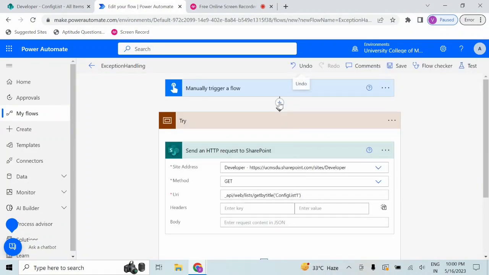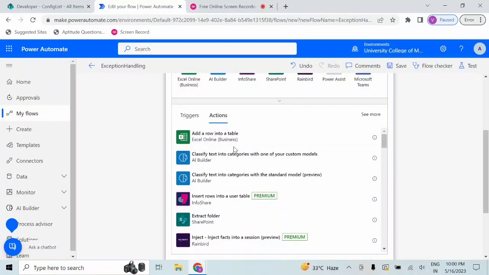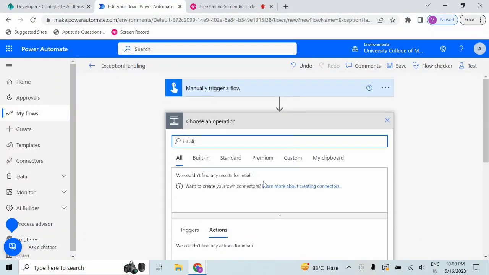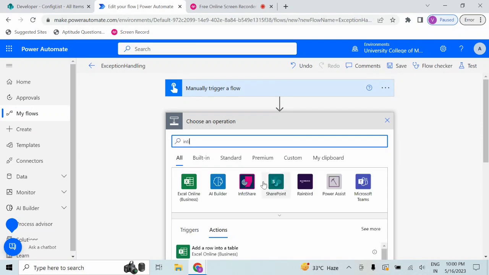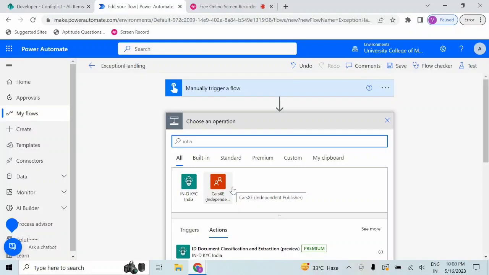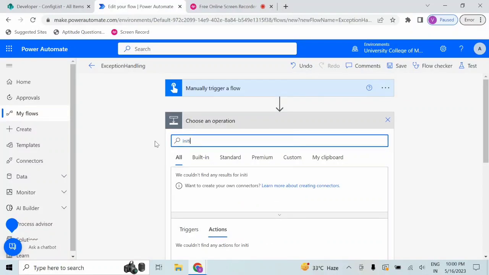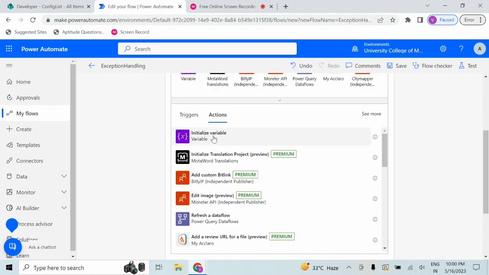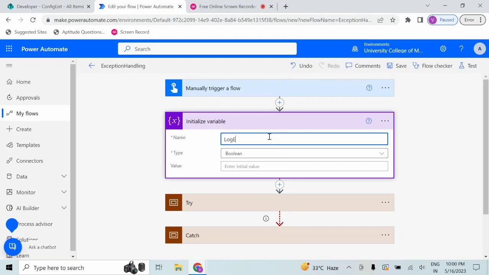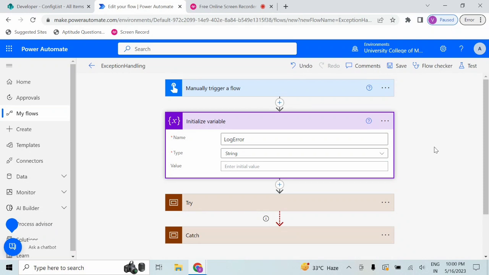So now if I edit this, let me quickly initialize a string variable. Let me name it log error, as a string.